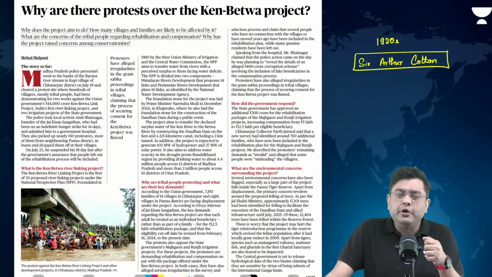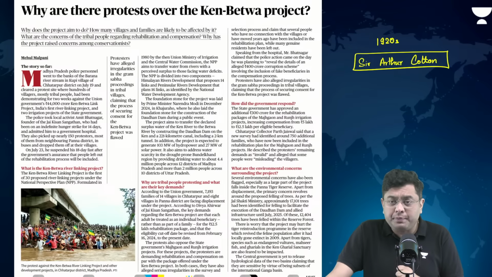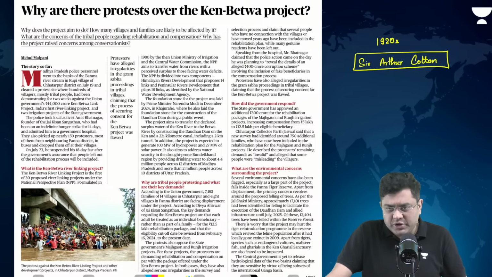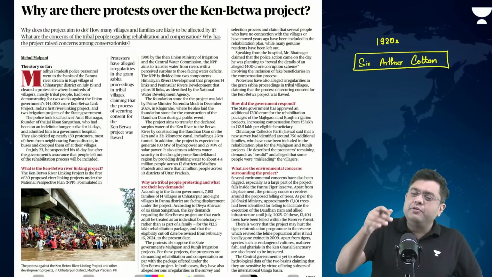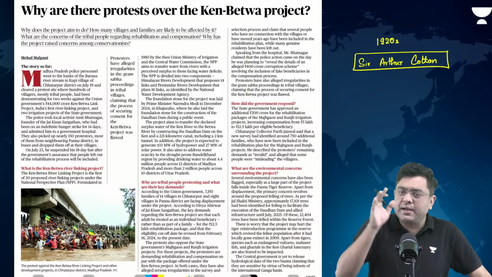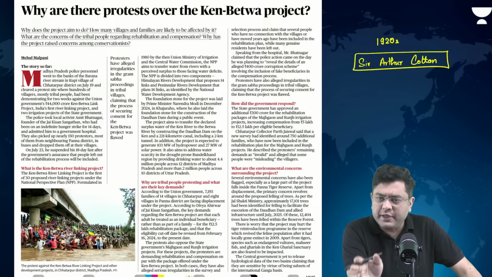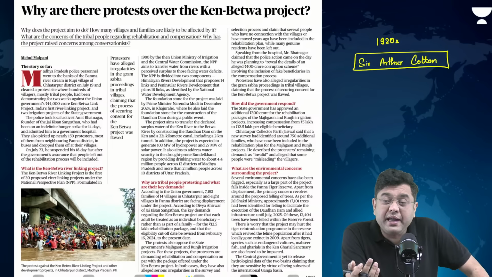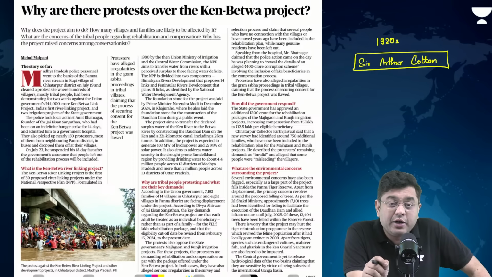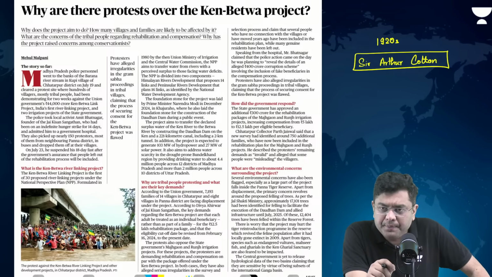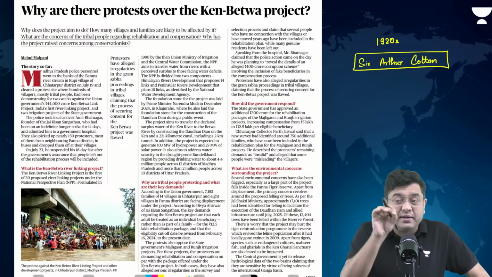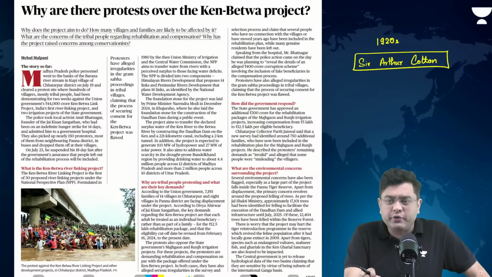Now, at that point of time, one of the regions which was picked up was the Ken-Betwa interlink project. Now, Ken and Betwa, both being part of the larger Ganga River system and part of the Yamuna River system as a subcategory, both of them drain through a very dry region of India, the region known as Bundelkhand. Bundelkhand covers several districts of Madhya Pradesh and certain districts of Uttar Pradesh as well.